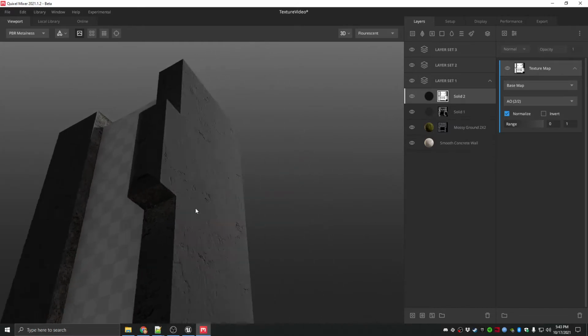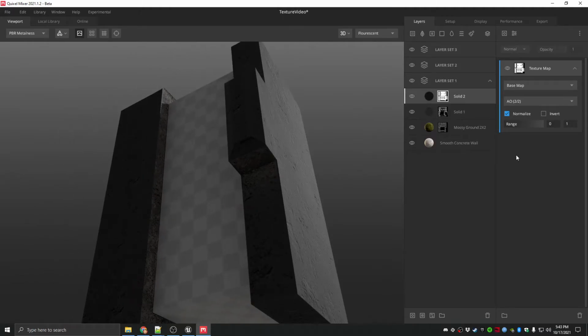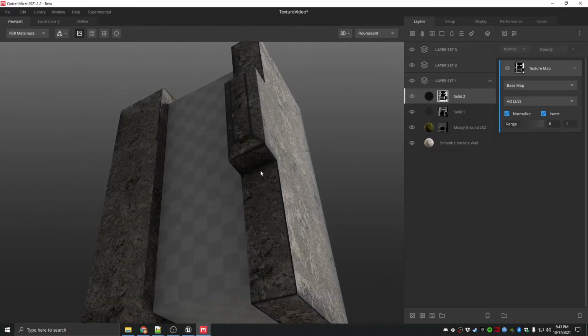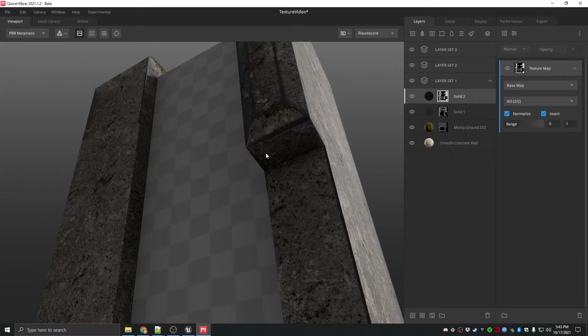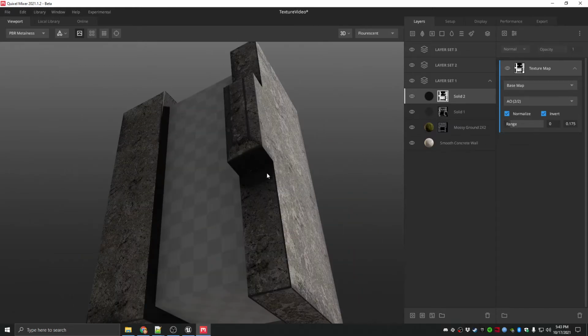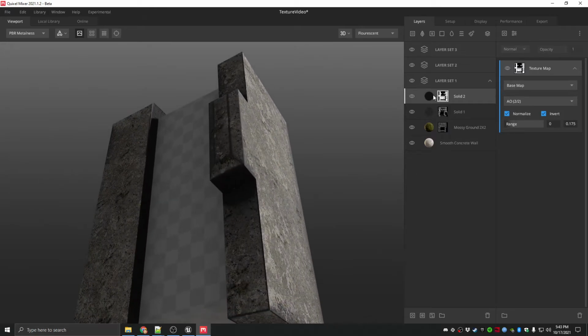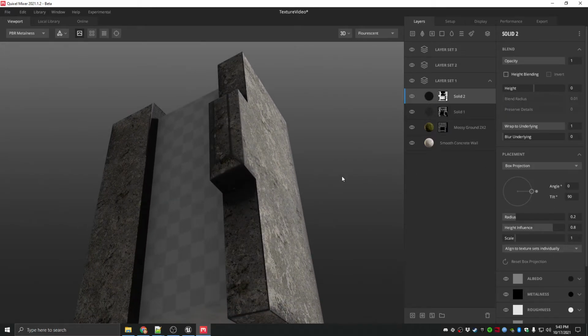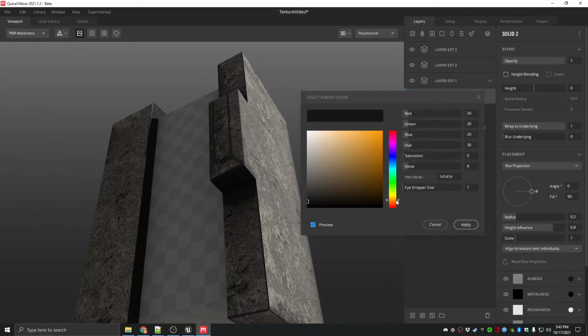So what's happening now is that it's actually inverted. We need to hit invert, and see now it's only going to draw where the shadows are. And we can adjust the range to see what that might look like. See, you can see it as I pull this in. Look at that. So now it's only adding this color to that area. Let's make it look kind of dirty. So we'll go back here, maybe make the albedo something like a brown, kind of like some kind of dirt, right?